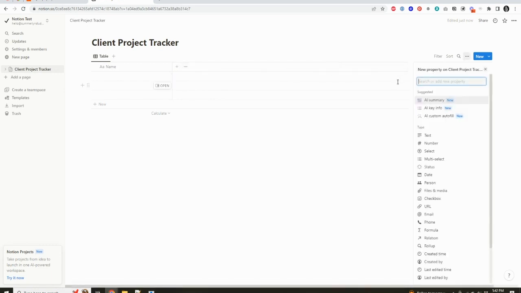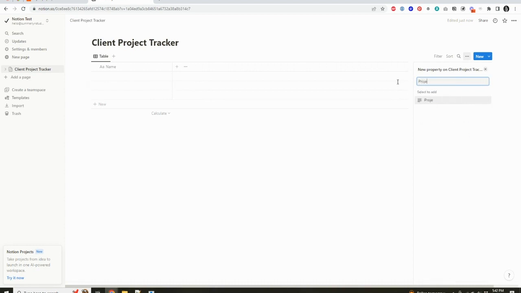So the first one I want to add, an important thing for me to track, is the project start date. I'm going to pull this in from my CRM. So we're going to add a project start date, and the type for this one is a date. And you can go ahead and format it if you want to. In this case, I want it to be a full date. That's fine. I think that's easier to read. So we'll leave that as is.